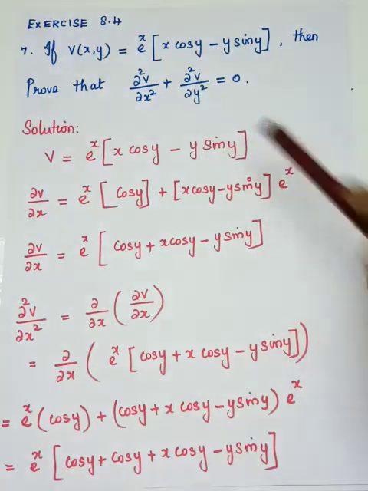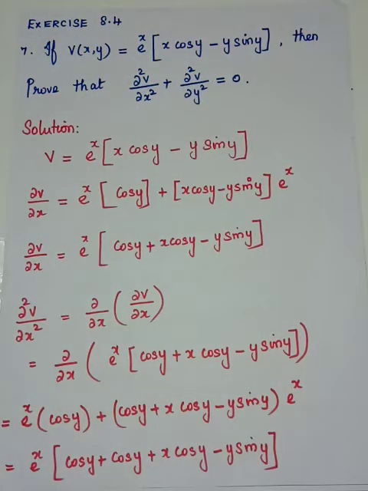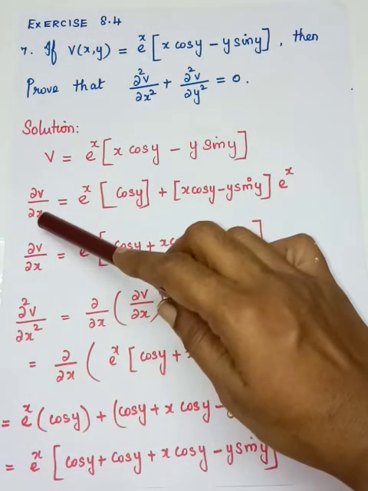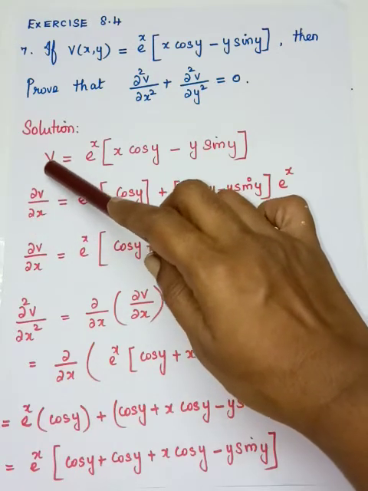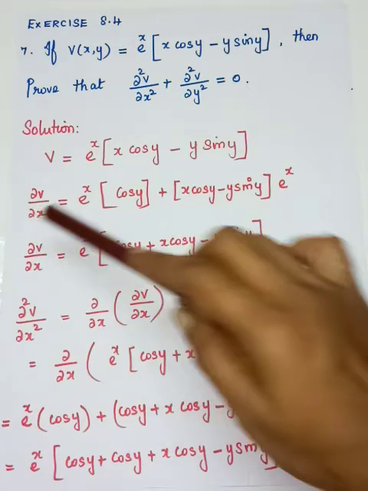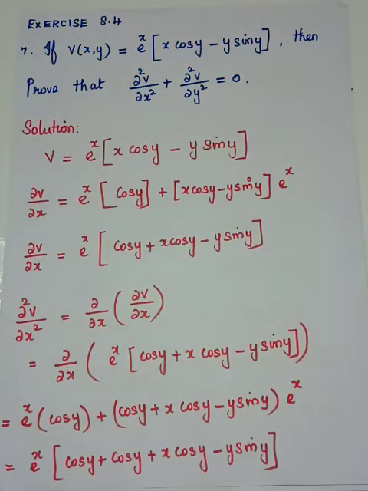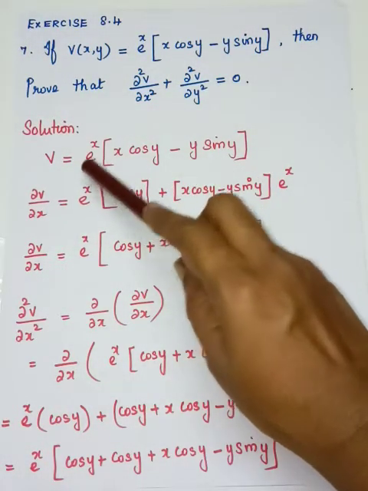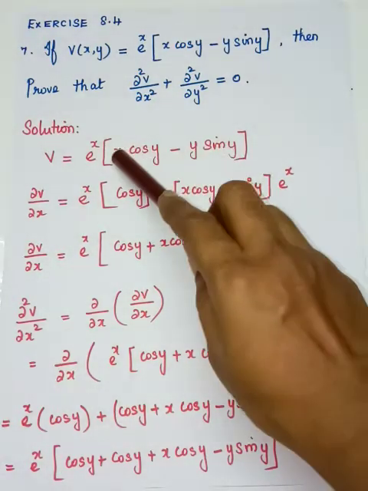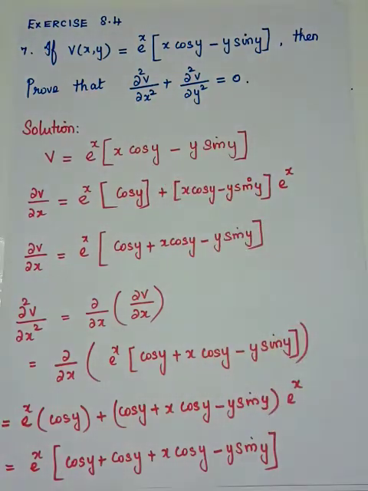It is a second order partial derivative. So to find that, first we have to go for the first order partial derivatives. So ∂v/∂x. That means you are going to differentiate v partially with respect to x. You see that in this exponential term also you are having x, and here also you are having x. So what you have to do? You have to go to the product rule.